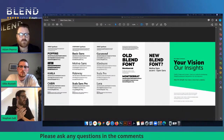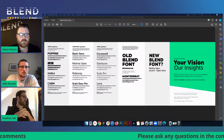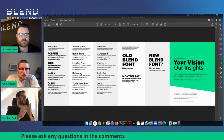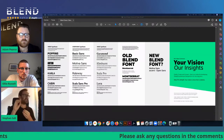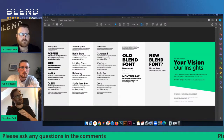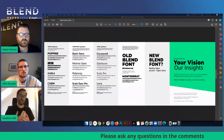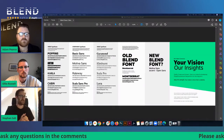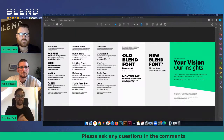So for the hero, you've got Poppins, Anton, Clara, and Cabin, which are straight-talking, in-your-face fonts. You've got the Everyman, which has a bit of flicks and kicks to them, so you've got your basic sans or your Motiva. And the Sage typeface is very regal and traditional, so you've got your Garamond. Even Times New Roman, for example, is part of the Sage, but I didn't want to put it in there because I want to try and be a bit more creative when thinking about new fonts.